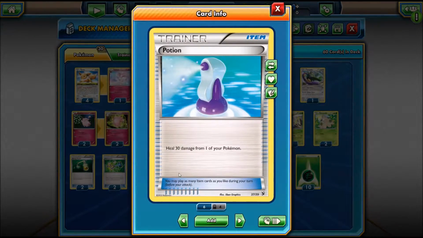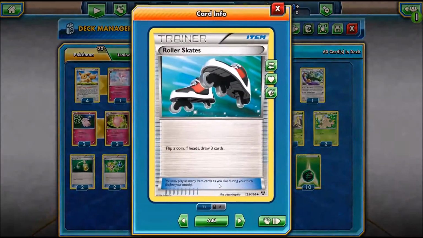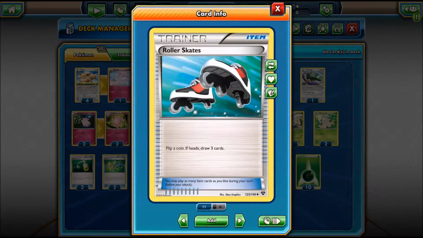If healing from our other Pokemon wasn't enough, we get to do it for them. We have Professor's Letter. If we're having an issue getting all that energy out, we can get them with this! Oh, I love this card. Search your deck for 2 basic energies, reveal them, put them into your hand. Thank you. Alright, we have Roller Skates. We're going to try flipping coins, and if heads, we get to draw 3 cards. I like cards, but I don't know if I'm going to stumble. I'm not exactly good on my feet.